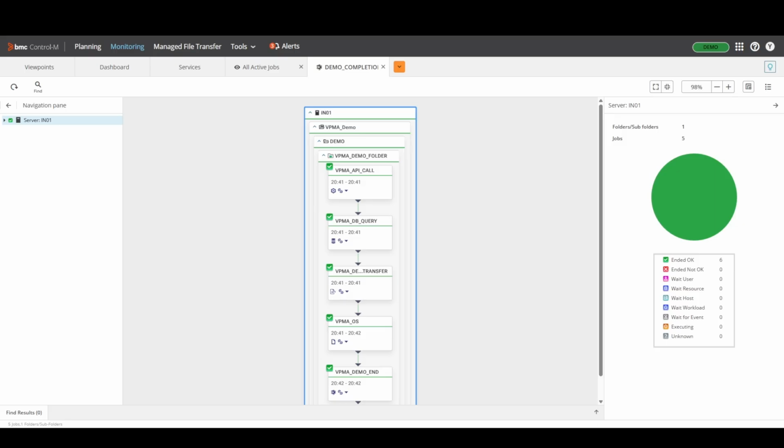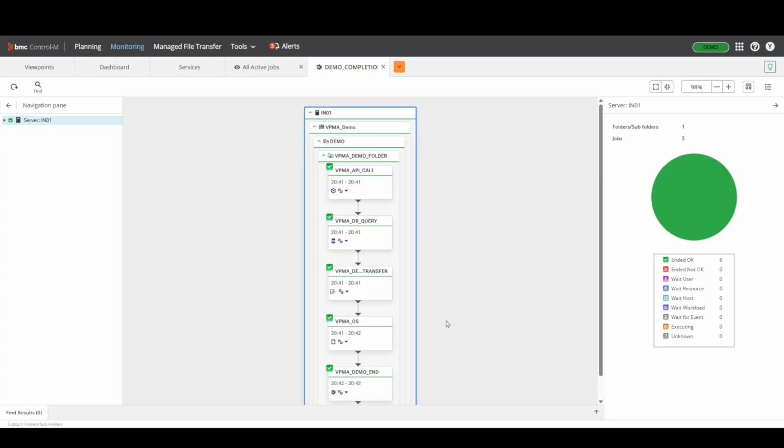With that being said, that pretty much brings us to the end of this demo. There are still tons of features and functionalities. We can probably talk about Control-M SaaS for another 3 hours, but I think we went over the main topics here. So we went over installing our Control-M agents and the necessary plugins.